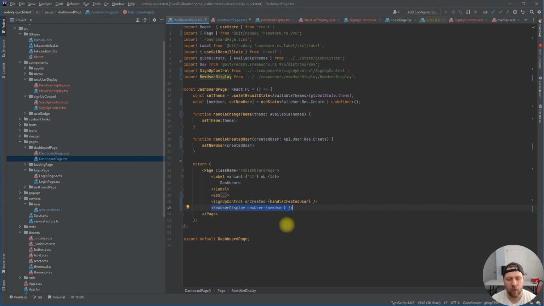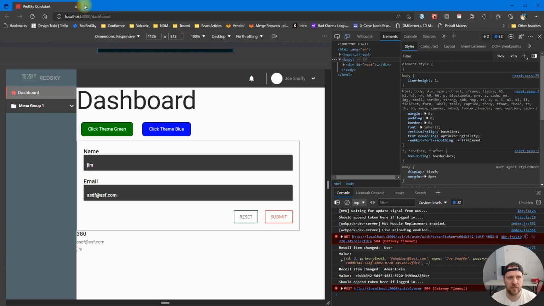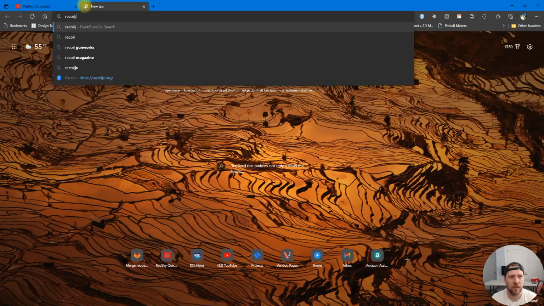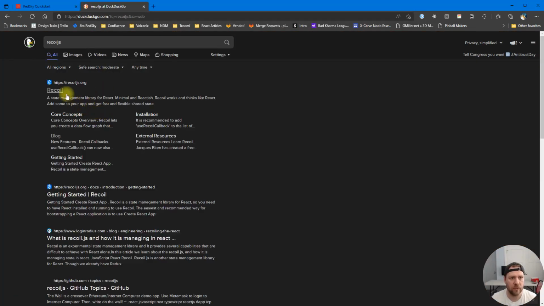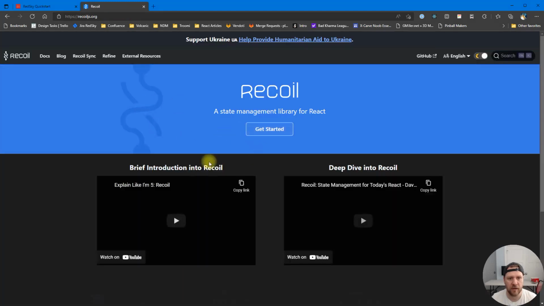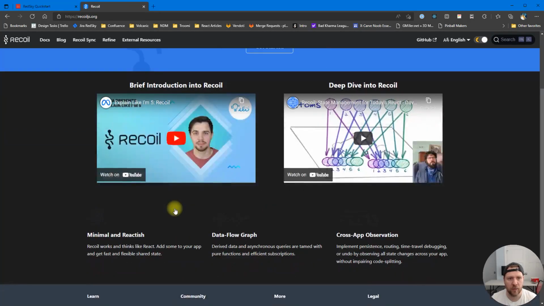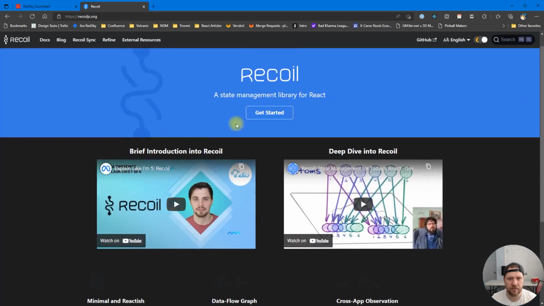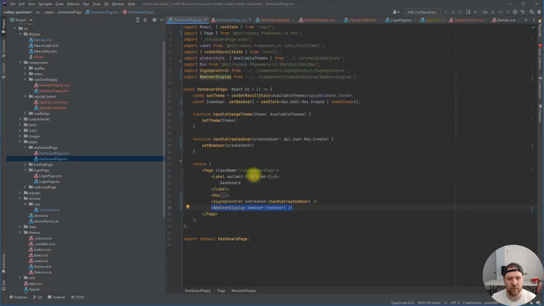And so what we've done here at Red Sky is we've made heavy use of a project called Recoil.js. It's another Facebook project, and you can read all about what Recoil is right here. But we built a nice little code structure around it that we just call global state, but underneath it uses Recoil and as much of the Recoil stuff as we possibly can.